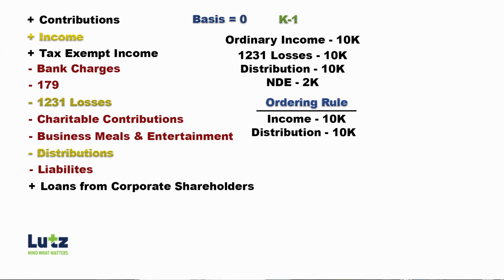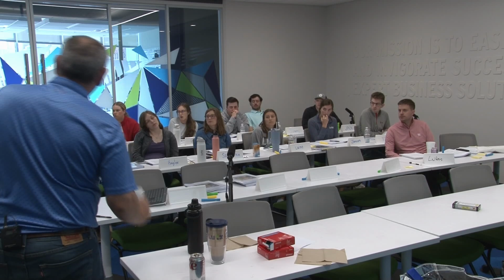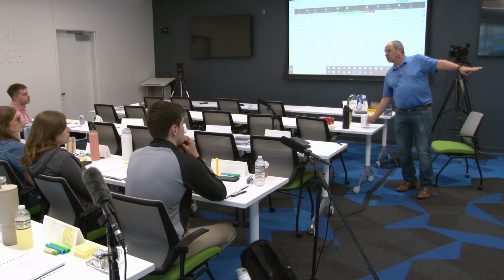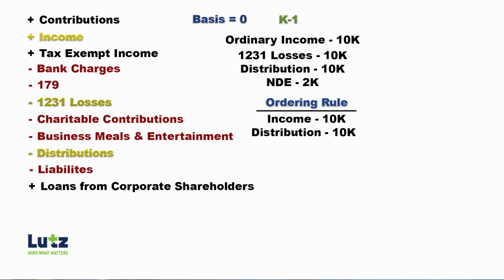And now it says what, Jack? Non-deductibles. How much do I have in non-deductibles? 2,000. Okay. But I'm out of basis. Unless you're an idiot, and we're going to talk about this, and I say this with sincerity, you can't drive basis negative with non-deductibles. So we're going to get to year 2 before we talk about the rest of this. This non-deductible disappears.